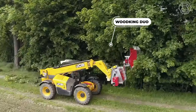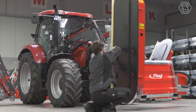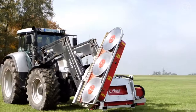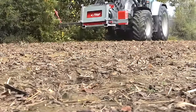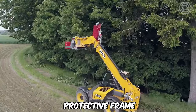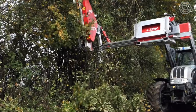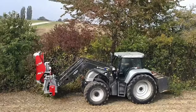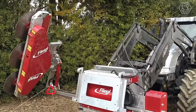The new Woodking Duo Saw is designed to cut tree limbs quickly, safely, and efficiently. The unit is mounted on a special loader and has the option of right or left-hand installation, allowing the operator to perform work as well as possible. This technique equally copes with both thin and thick branches. The Woodking Duo Saw is equipped with a protective frame, ensuring the overall structure is not afraid of any damage. The boom extends to the side by 47 inches, allowing you to move on the side of the road and cut limbs in the area of the boom. The side counterweight eliminates the one-sided load of the boom on the vehicle and reduces the danger of tipping over.